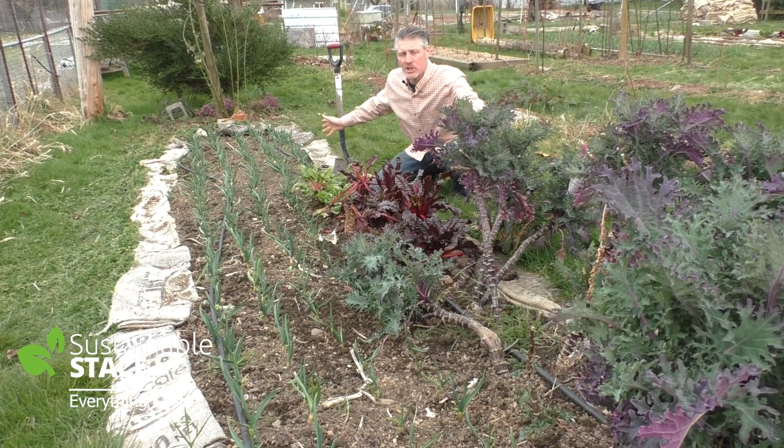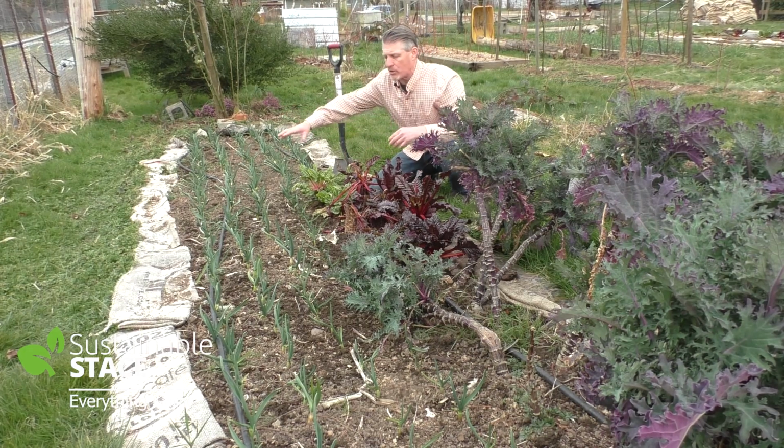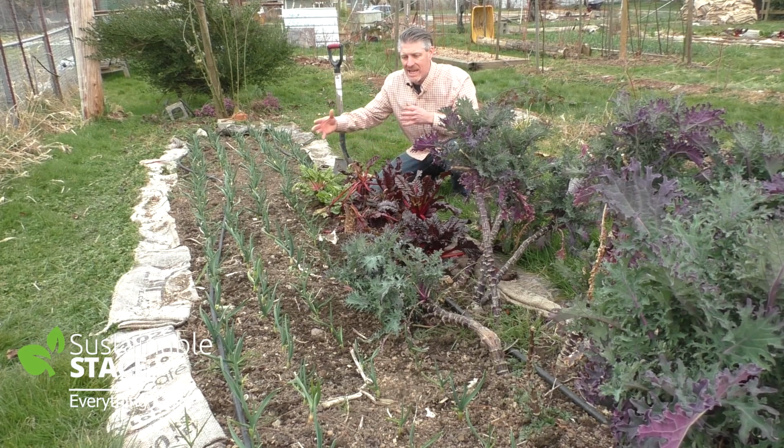Now I want to just mention to you about this. I've got these fall plantings that I grew last year. There's different types of chard and there's kale, and then all in amongst it where I had grown potatoes last season, once I harvested my potatoes up, I planted my garlic. And this is something I always do. I take advantage of all my space, that rather than growing more and more beds, I just integrate my crops.